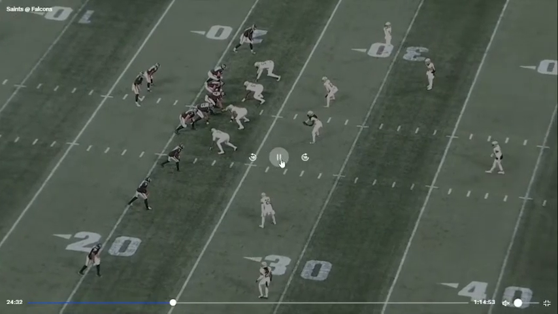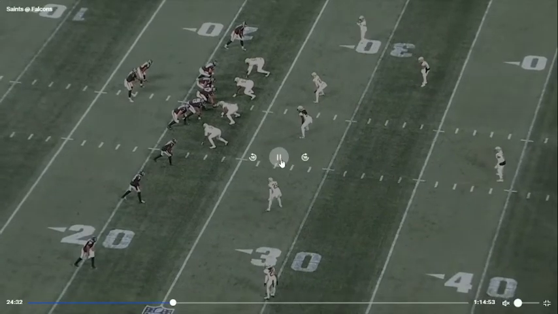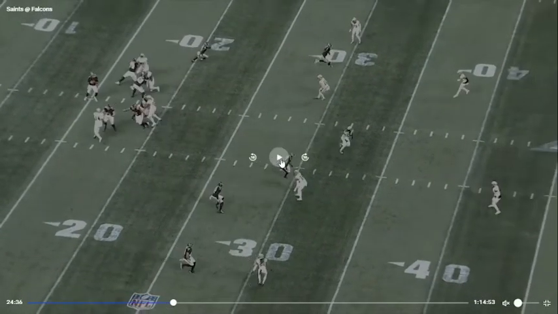This is just the stuff that's not showing up on the stat sheet, but just watch. Look at this here. You got Demario following OZ. He's just kind of clearing space here. I don't know what he does further, but his main job is to pull these defenders here.